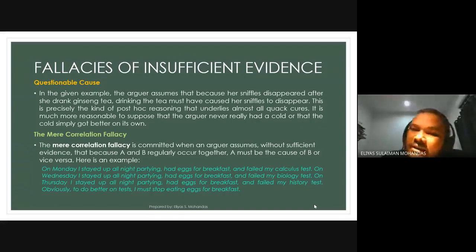I think this is a clear-cut type of fallacy, questionable cause. Why do you look at having breakfast but not at staying up late at night, partying? This is the reason: when you do A and B at the same time, you feel that one of them, and of course you choose the latter, is the reason why you are not passing your exam. So you say I have to stop eating eggs for breakfast. You are actually not presenting the right argument here. You are just looking at one side of it.